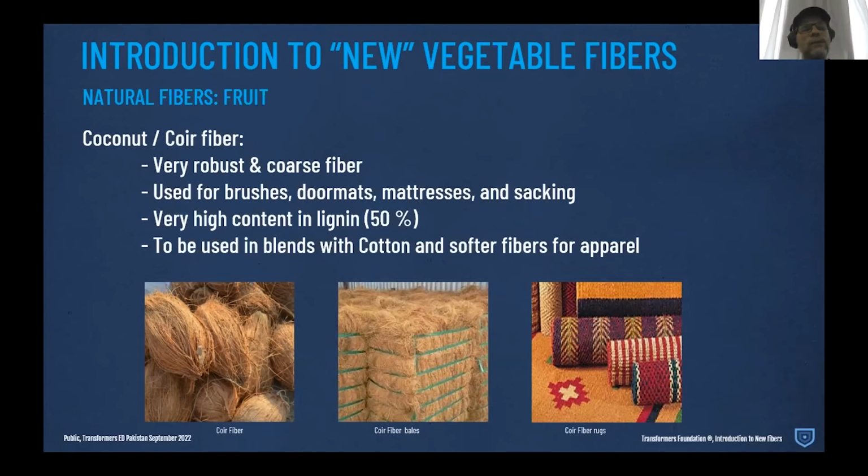If you want to produce something that is denim, you can use coir fiber, but the suggestion is to blend it with, again, Tencels, lyocells, soft cottons, things like that. Okay, because otherwise it's going to be very, very rough. But with a light balance between coir fiber and the other fiber, you can get some good fabrics. To me, in my opinion, but this is for designers, this could be great for articles like jackets or dungarees. And again, you are using something that is extremely valid and valuable. Coconut fiber is also a nice fiber to work with.